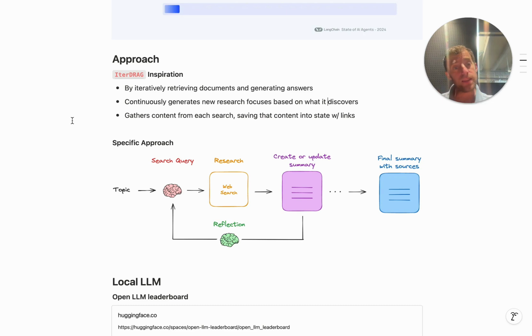So instead, I like this iterative approach where I just very simply take the topic, generate a question, do web research based on the question, get something back, reflect on it, do it again. Run that for some number of cycles, iteratively update the summary. I found that approach is really simple and works really nicely.